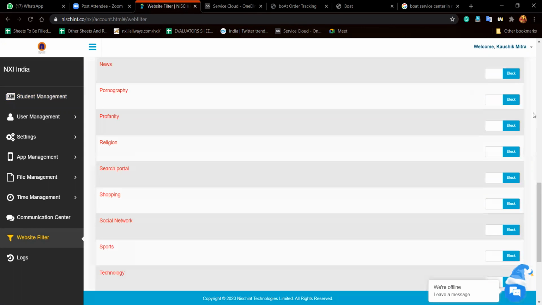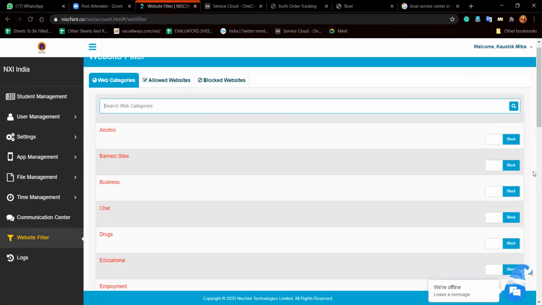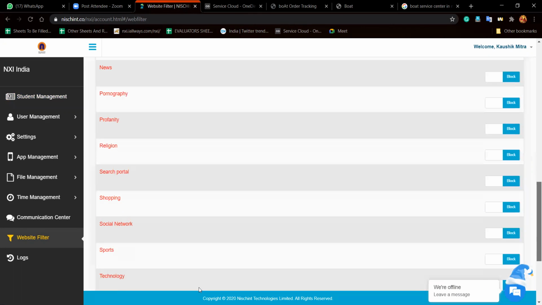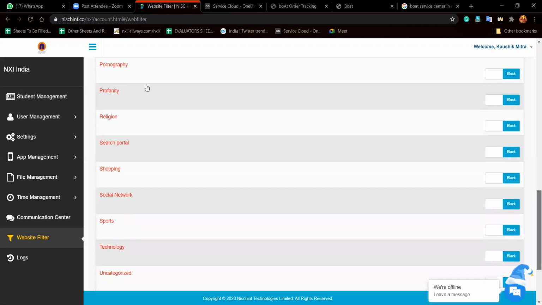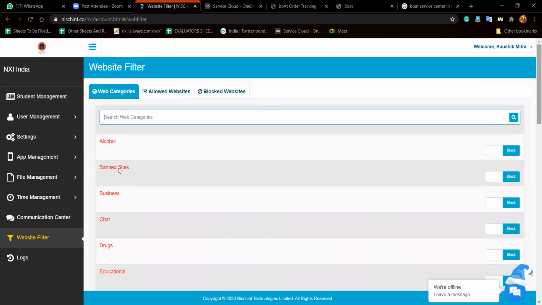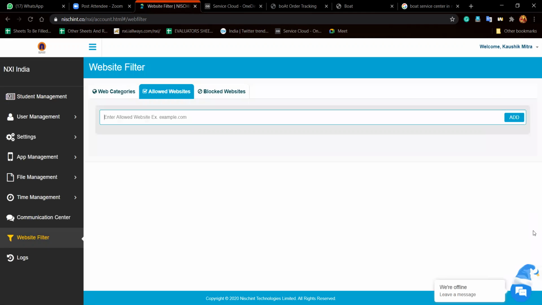These categories have a number of websites under them. However, there is an option of unblocking, for example, social media sites. Now, if my company is doing social media optimization, I cannot block social media sites. So what I'll do is go to allowed sites, type the social media site which needs to be worked on and add it to the list. As a result, that particular site will be allowed to be used or accessed on that particular device.